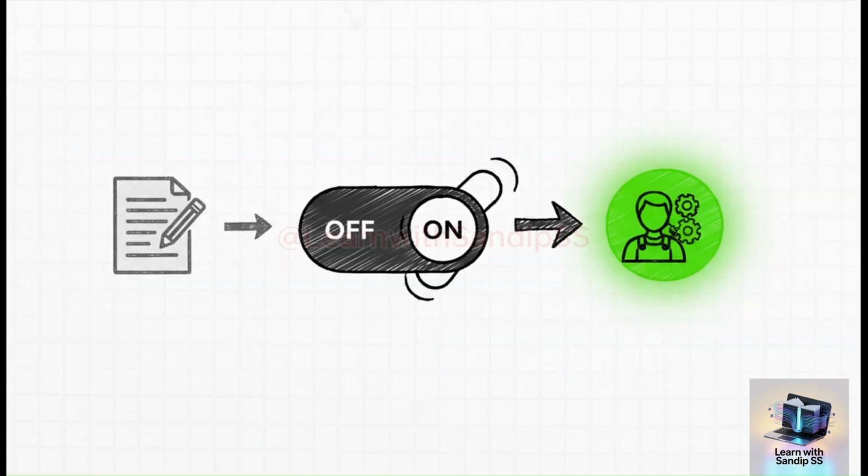Okay, now this is a really crucial point. Just creating the order isn't enough. It has to be released. Think of this as flipping a switch from draft to live. It's only after the manager releases the order that it becomes visible and available for a technician to actually be assigned to it. It is the official green light.